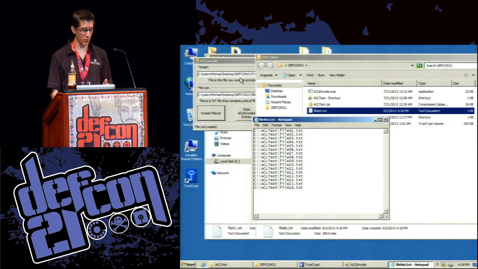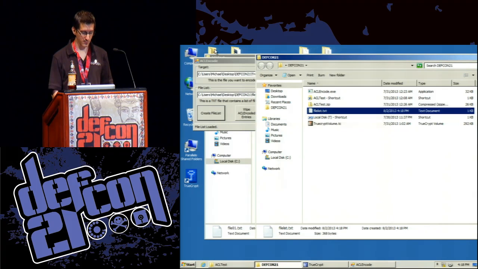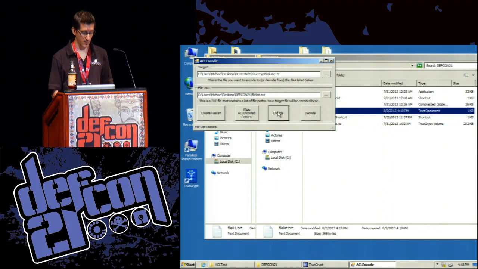So I'm now going to encode the TrueCrypt volume into all of these 16 files. And it's as easy as clicking encode. It takes a little bit of time because as you can imagine, it has to split up the file into a lot of different pieces and convert these pieces into ACL entries and put each of these entries on all the 16 files that I've chosen. For this example, it takes about 27 seconds. I've timed it. In addition to splitting up the file, it also needs to do a couple of other things, like add the security identifiers to a special part of the volume called the secure file. I'll go into more depth about that a little bit later in the presentation. And there we go. The file has been encoded.